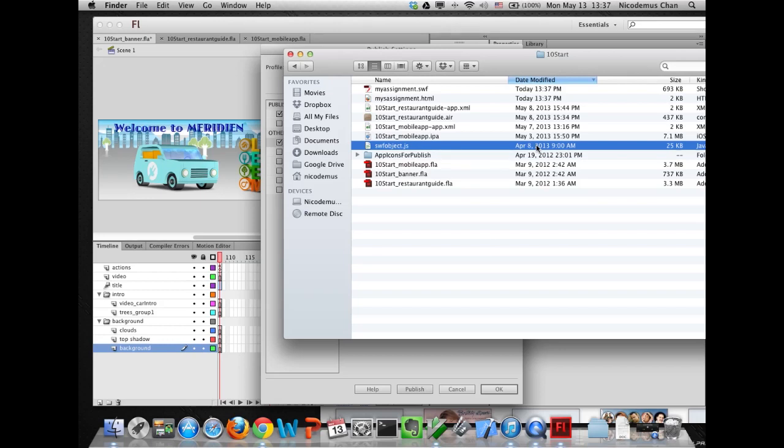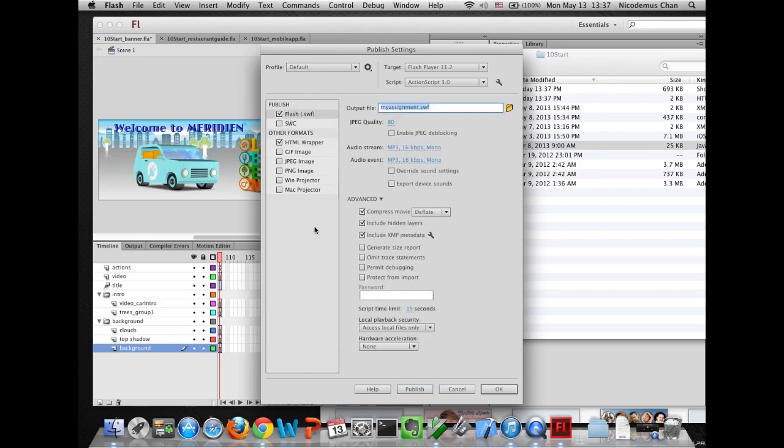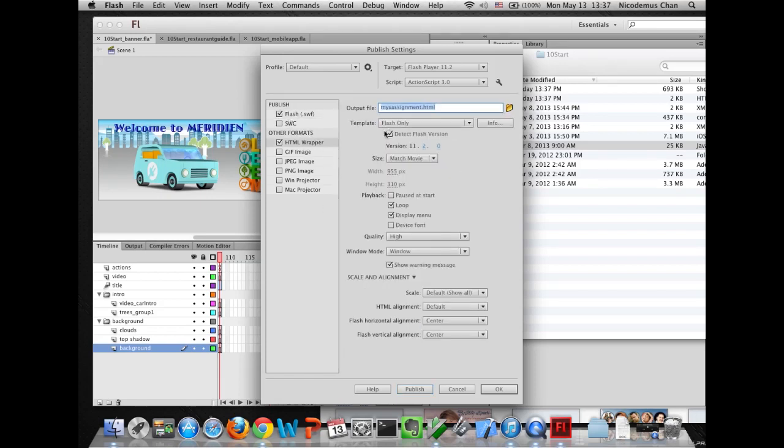Okay, so what else can we do? Now for Flash, we can change our display settings. So now we have to come back over here to our Flash settings, and we're going to choose match movie, at the exact stage. For pixels, we have to change the pixels.